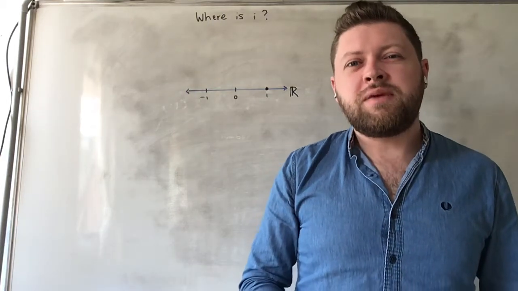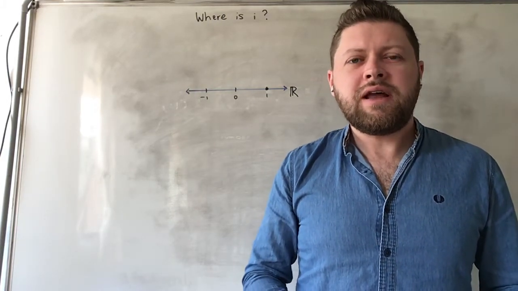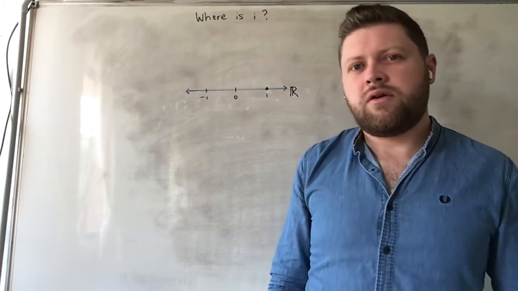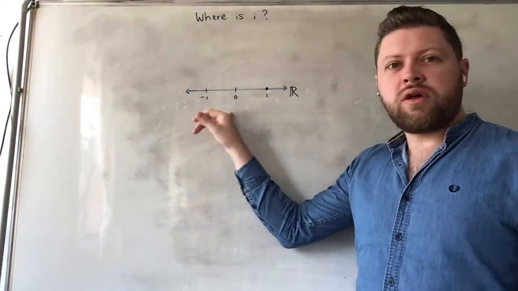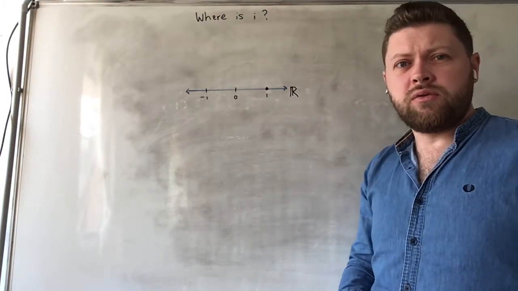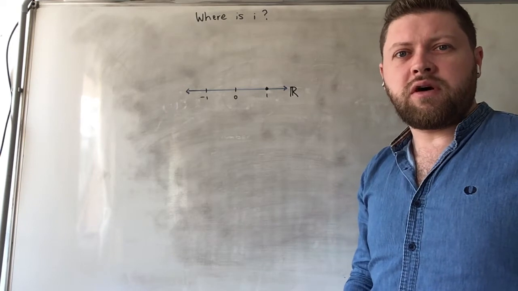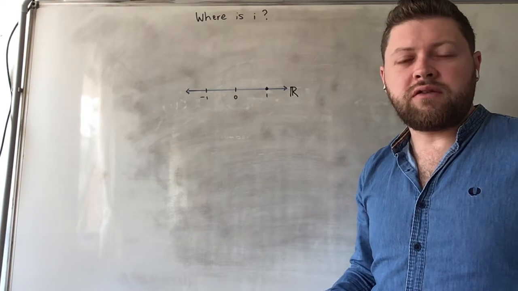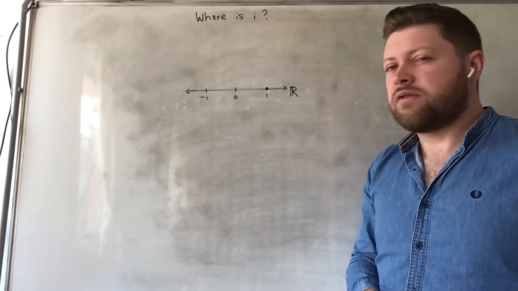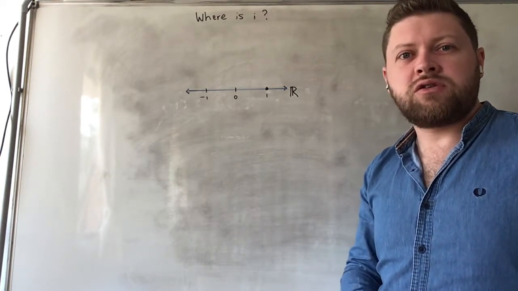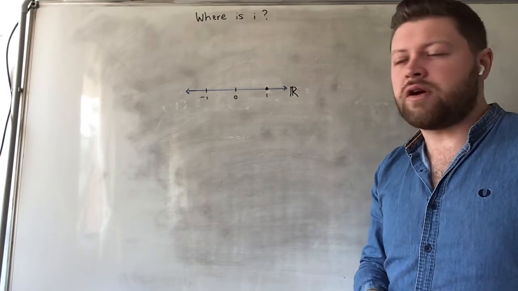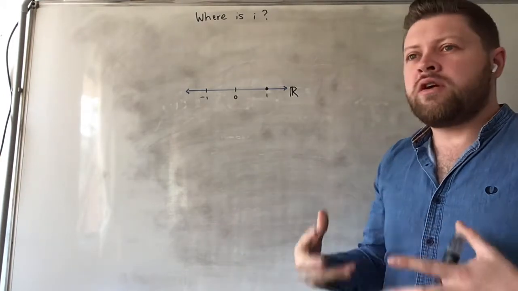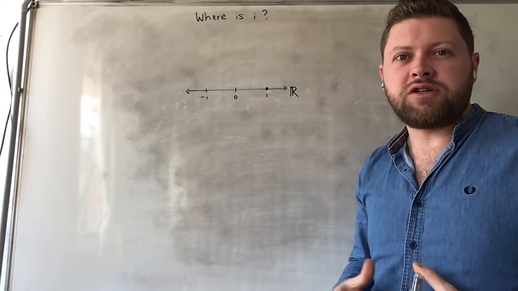We've introduced the imaginary number i, but the last remaining question is where actually is i? Where is it physically located? Okay, so we've looked before at the real number line. The real number line includes the natural numbers, the positive whole numbers, the integers, the whole numbers, positive and negative, the rational numbers, meaning fractions, and the irrational numbers, numbers which cannot be represented as fractions. All of these numbers are contained within the real number line. The question is, where do we put i, the imaginary number?